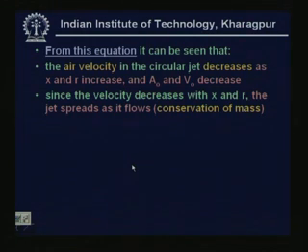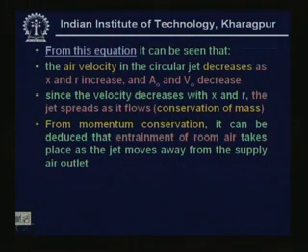So, you can easily deduce this from this equation, that since the velocity reduces, mass flow rate has got to be conserved. So, mass flow rate is given by rho into A into V. If you are assuming that rho is constant, then A into V should remain constant. So, as V is reducing, obviously A has to increase. This comes from your conservation of mass. A has to increase means the air jet has to spread. So, you can get this conclusion from the equation given above.